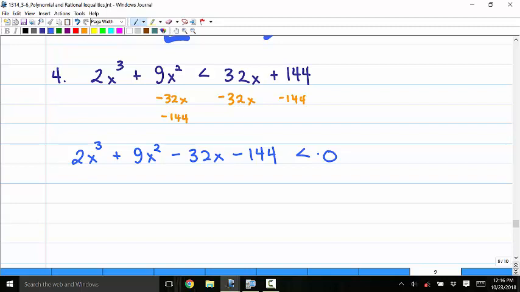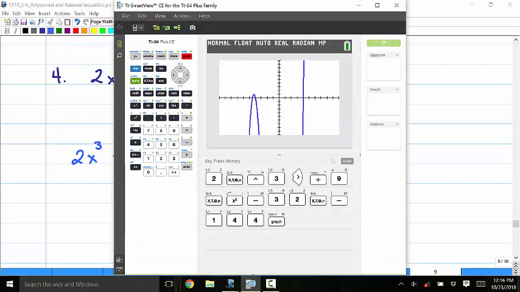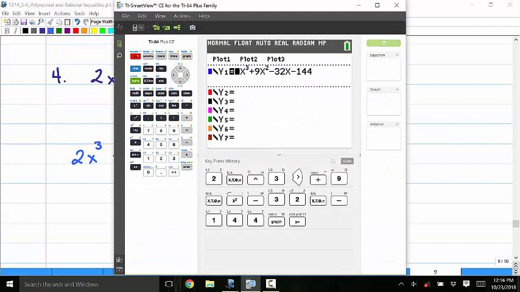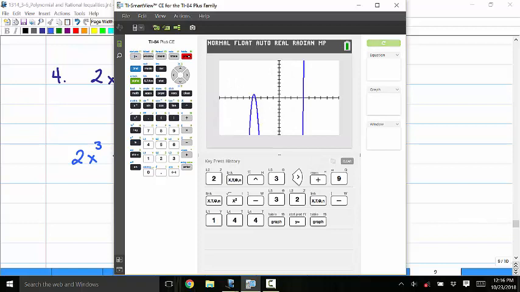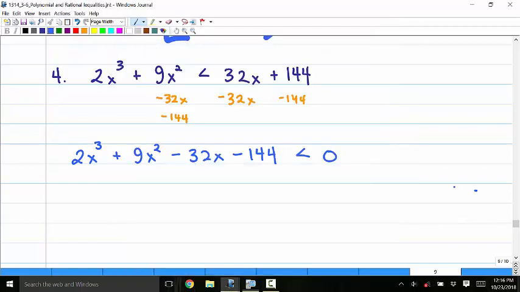I'm going to go look at the calculator. Type it into my y equals. Then go look at the graph. And I notice that there is a 0 here at x equals maybe 4. Trace 4. Yes. Now there are 2 more zeros over here. Do you agree? Let's go see what x equals 4 does for us.